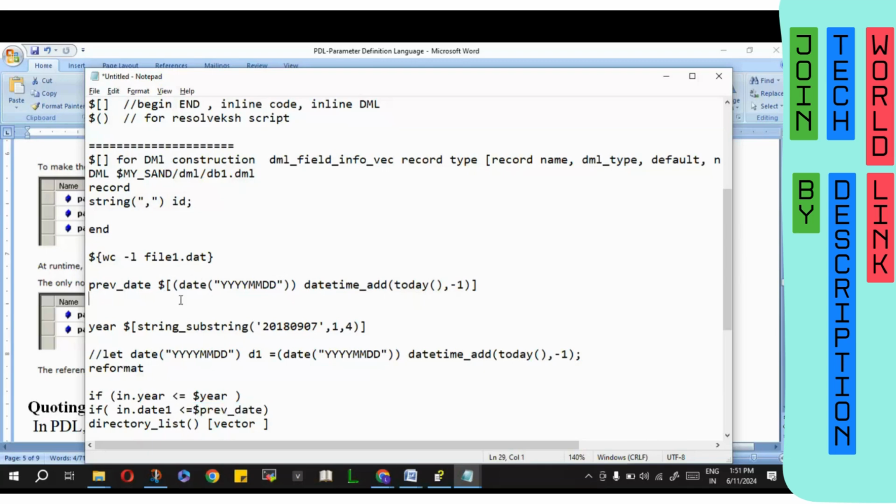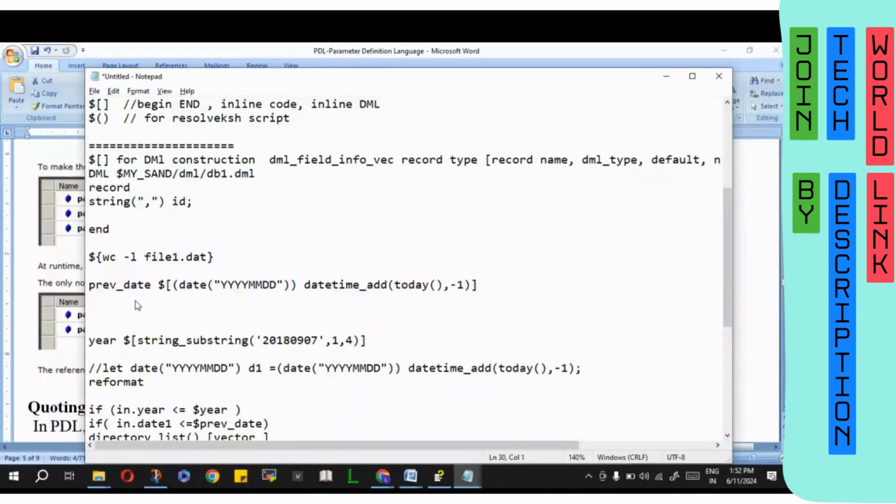So PDL provides you this facility also, that instead of writing code here, you can write code here itself. But actually some developers do not suggest that you write everything here, like a select query. SQL also they write here sometimes, but it is not suggested. It does not give performance, like some developers told. But nowadays meta programming came and all, so they are using this a lot. Here only they define everything. Here they are using the dollar notation.